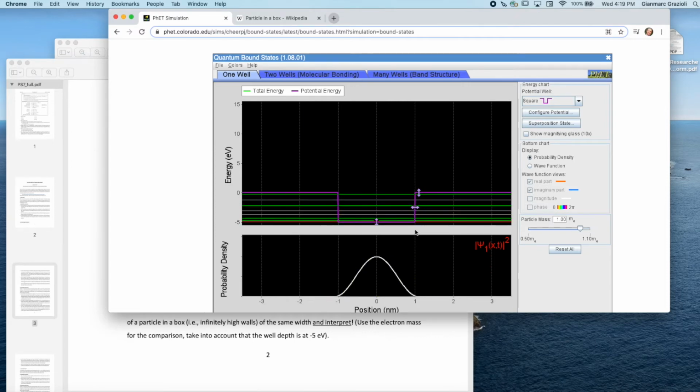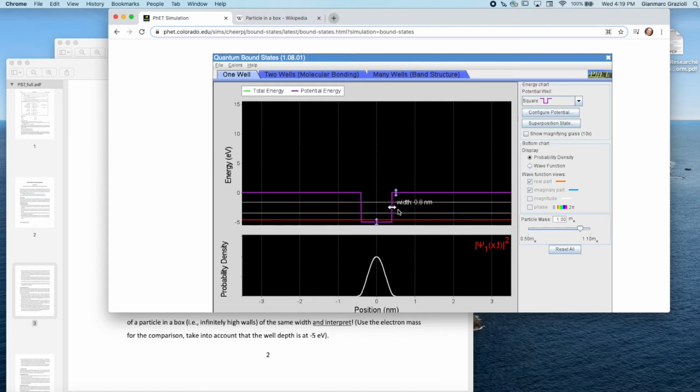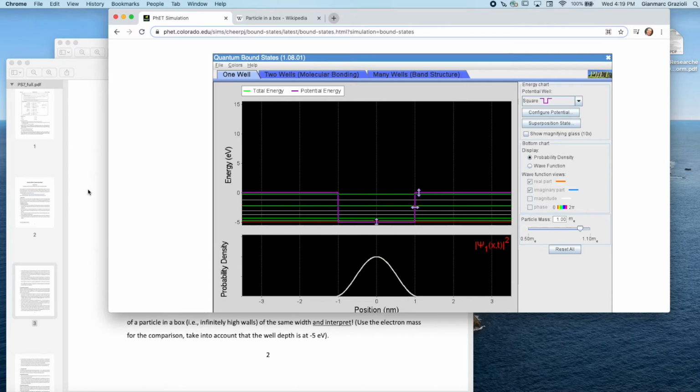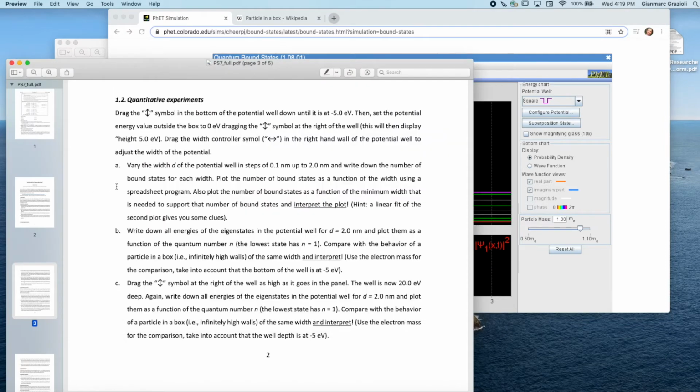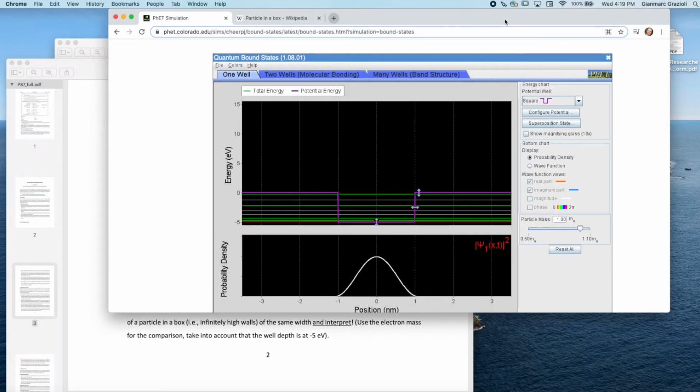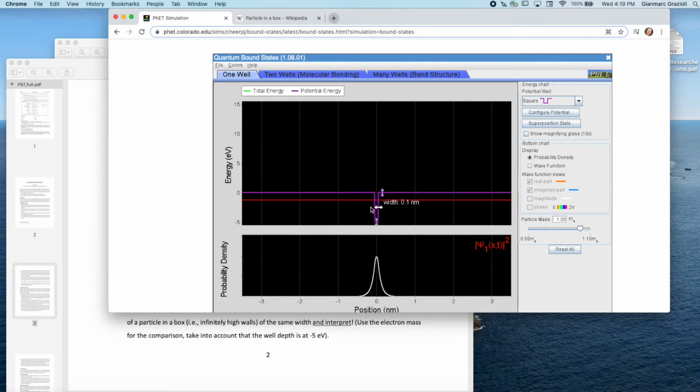So when you get to this line, you're good. This is the largest one we're going to look at. Here's the smallest one we're going to look at, right? So every step of the way, you're going to want to record. What do they tell you to record? Plot the number of bound states. As we've mentioned, a bound state is an energetic state where the particle is still stuck in the box, right? It's bound in the box. So we started here. There's only one. Here, there's one state again. So you'll end up recording 1 twice, right?